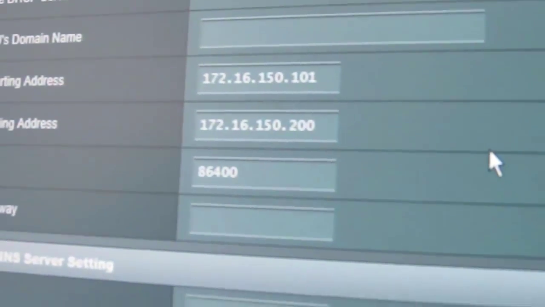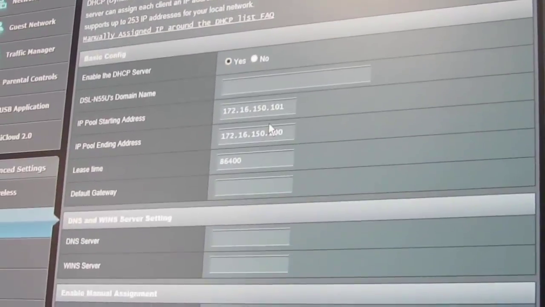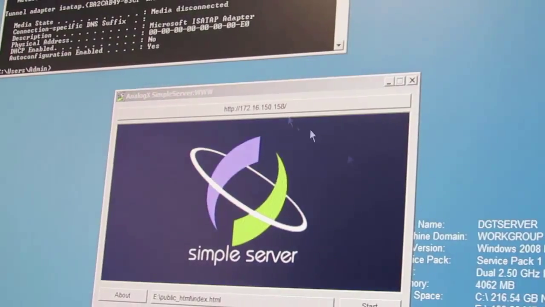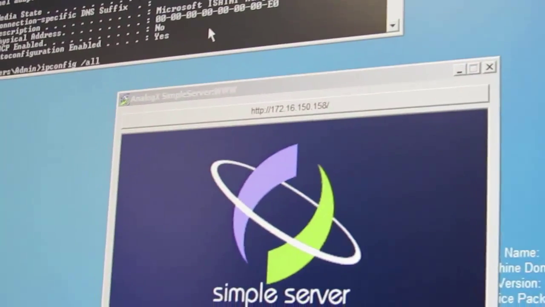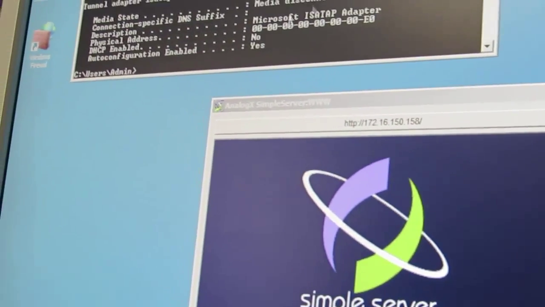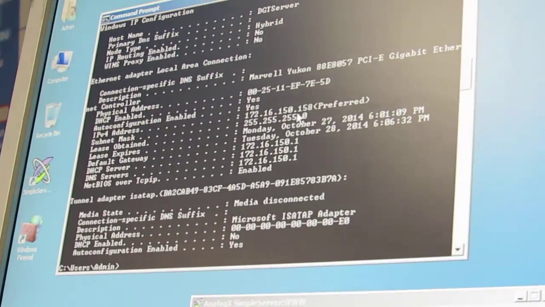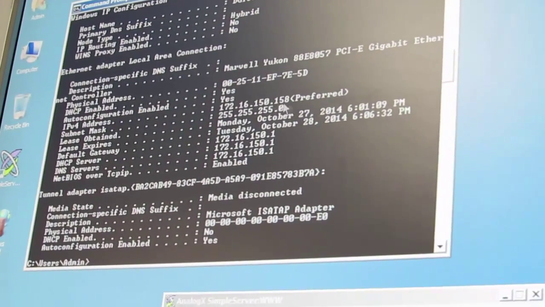So the LAN here, one of the requirements was the DHCP range needed to be 101 to 200. So our web server needed to have a static IP address that is not in this range. If I click IP config all, I see this is my IP address, 150.158.